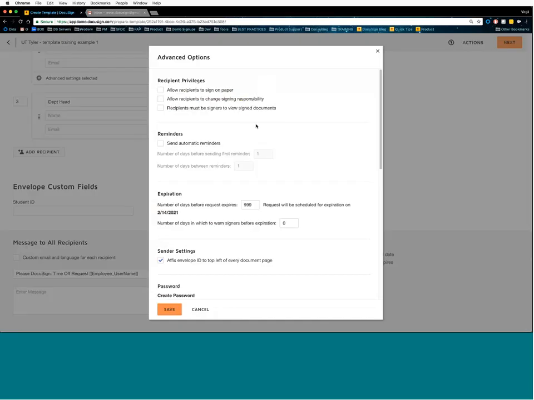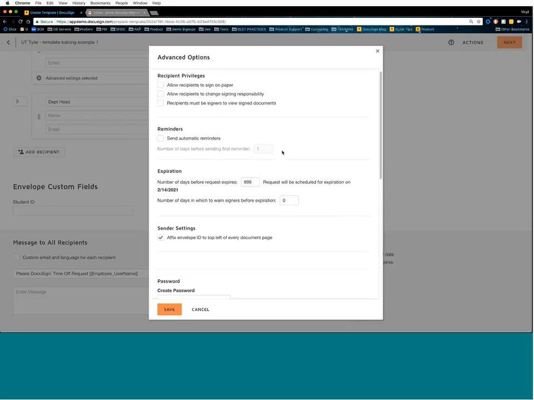And then looking at the advanced options, I won't belabor the point on these since you should have seen these in the DocuSign 101, but we can determine in advance at the template level whether we want to allow recipients that receive envelopes created from this template to be able to sign on paper. Or do we want them to be able to reassign or change the signing responsibility to someone else on their own, or should they reach out to me, the sender, and ask me to make a correction on the envelope? And then, of course, you can have your different reminders and expiration settings if your admins are allowing this, or really any of this functionality.